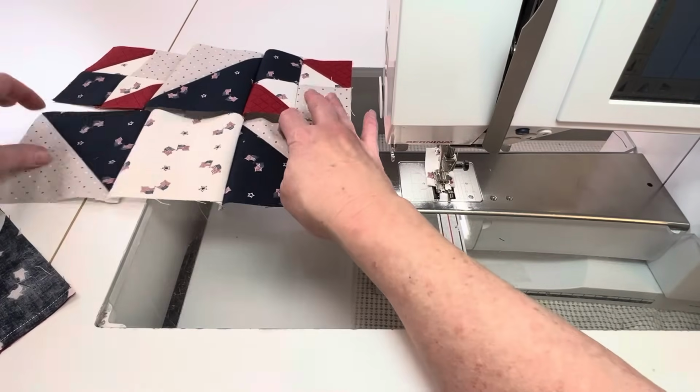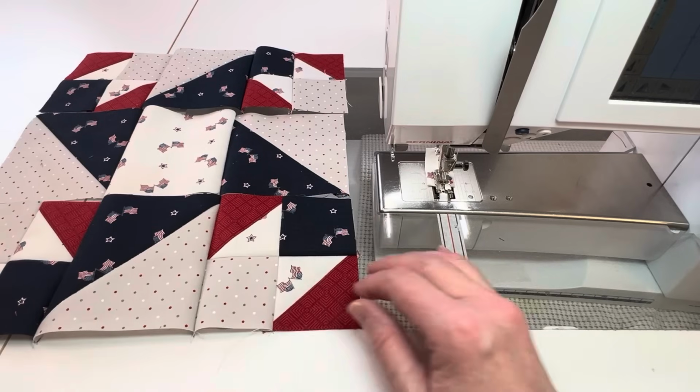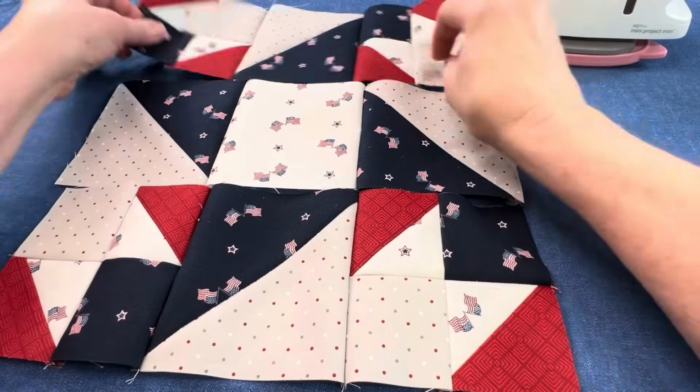Once the rows are sewn, it's time to press. We're going to press towards the large half square triangle blocks.